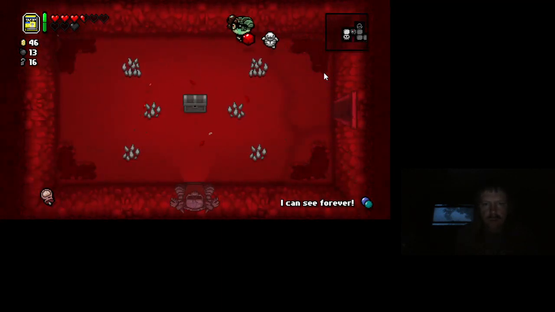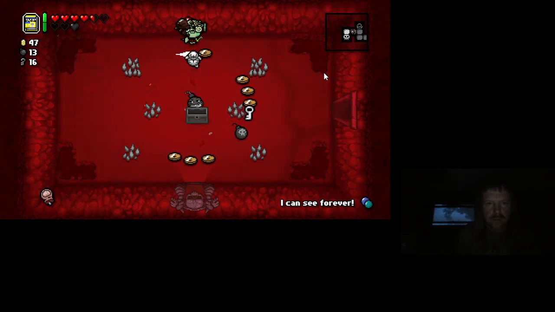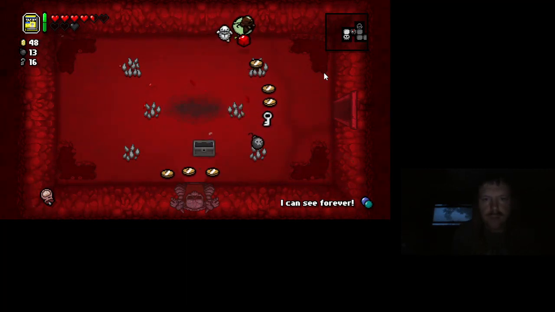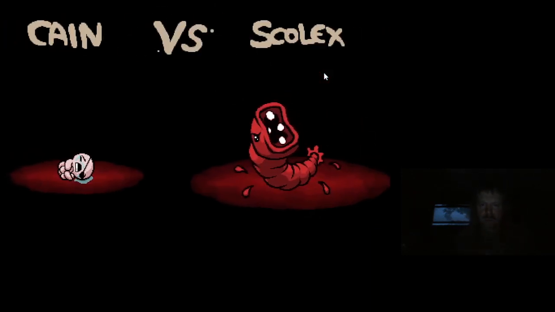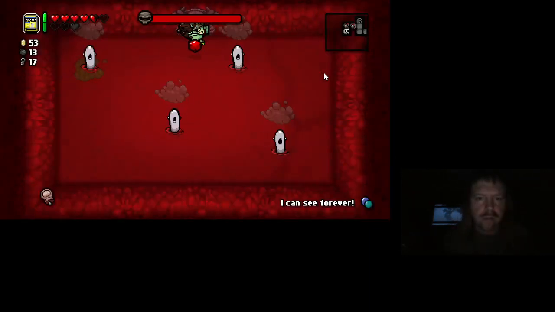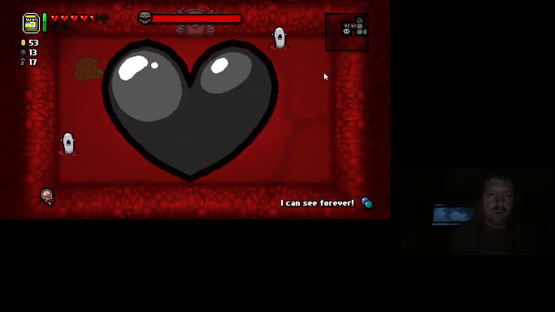Okay, we're gonna go up here so we can dodge those spikes. Oh boy. We're not gonna be able to get everything, of course. I'm gonna leave the bomb behind because I don't want to risk getting hit by those spikes. Okay, well, I guess this is the boss. Skolex? I've never fought Skolex. Uh-oh.